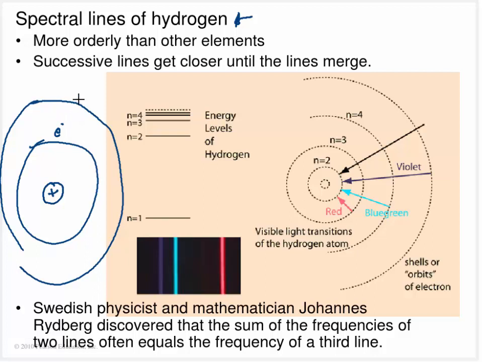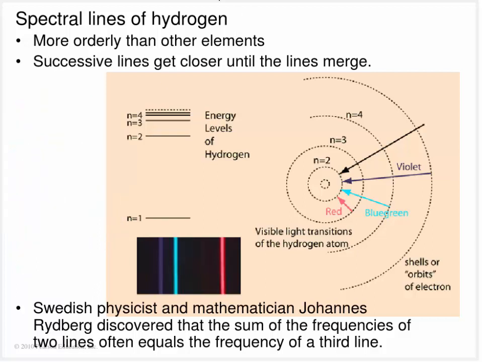Something that we can see is the lines of hydrogen are going to get closer and closer and closer. What this means is these orbits are going to get closer and closer. You can see this if we look at this energy level diagram for hydrogen. Right over there, that's our ground state. The next shell is really far away. We would call the shell n equals 2. Then n equals 3 is not such a big jump, and going to 4 is closer still. So the energy levels get closer, and the lines get closer, and eventually they'll merge.